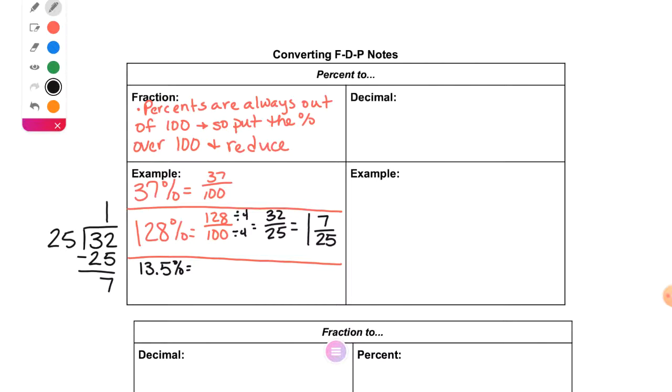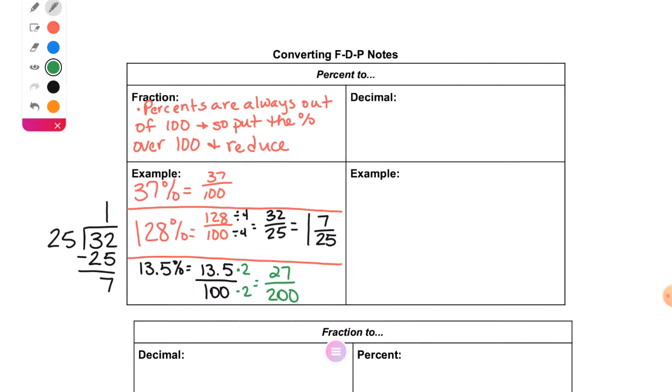13.5%. Now we're going to start, just like we said, put it over 100. To have a proper fraction, we can't have decimals. But we can create an equivalent fraction. What would I need to do to get rid of that 0.5? What could I multiply by to get rid of a 0.5, Brady? Like times 4, times 2? Yeah, times an even number. Let's go with times 2. Times 2, times 2. So what would that be? 27 over 200.